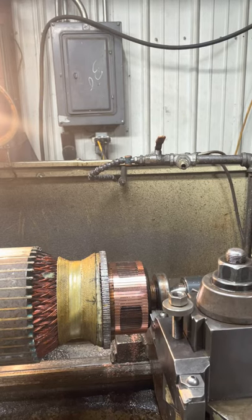Hello, today we're turning a commutator. It's a pretty good sized one. I've already got started on it. I just wanted to see if I was going to. I've been using the coated carbides. Today I'm going to try an uncoated carbide. I'm going to see if I can find the box for that carbide.